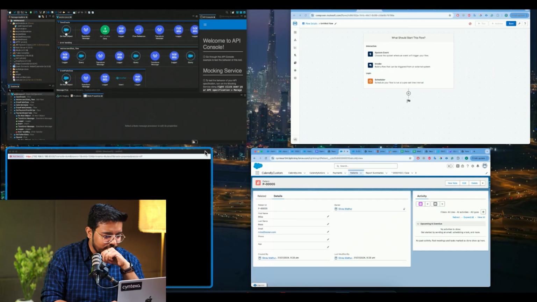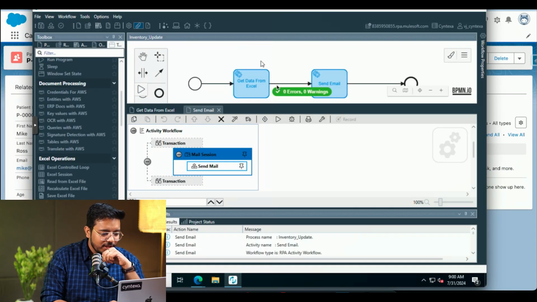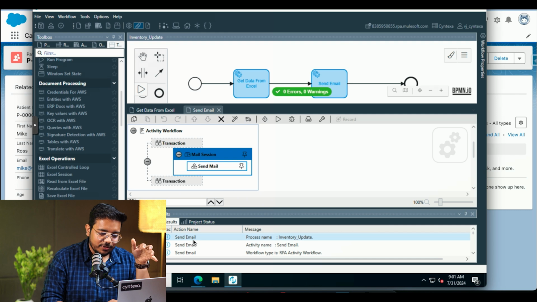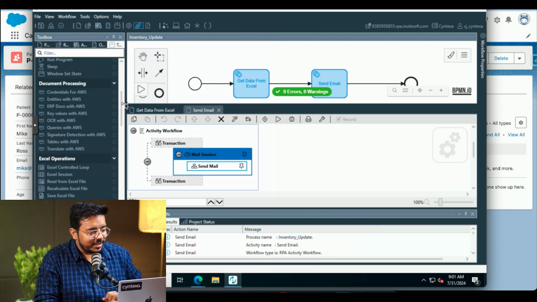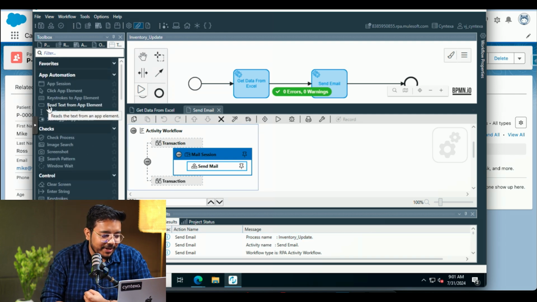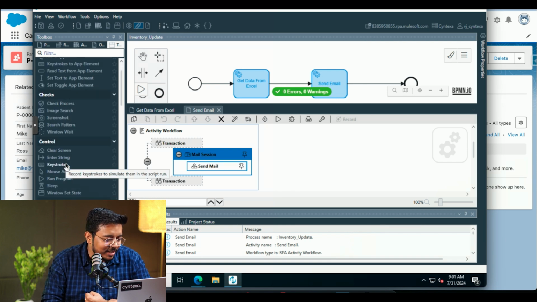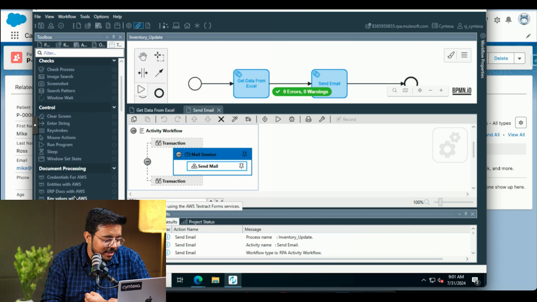Next thing I would like to show is the RPA one. I'm using a Mac, and as you can see, I have a VM connected, which I'm utilizing for running the RPA. It is a Windows machine. In this RPA, you can do all of those things I mentioned. You can have certain apps that you can control, you can control the screen as well, and you can do some kind of document processing as well.